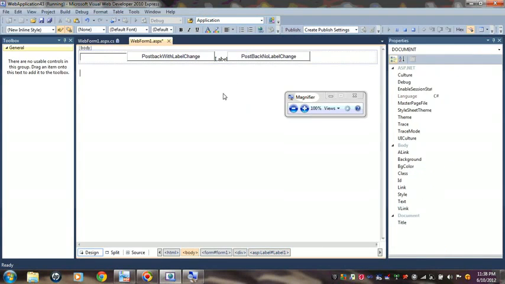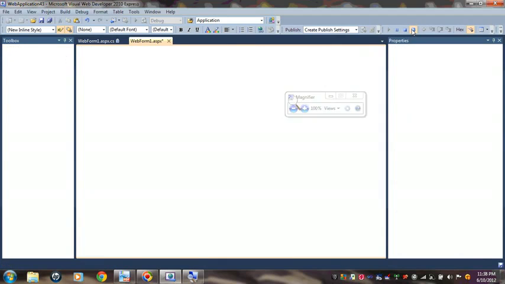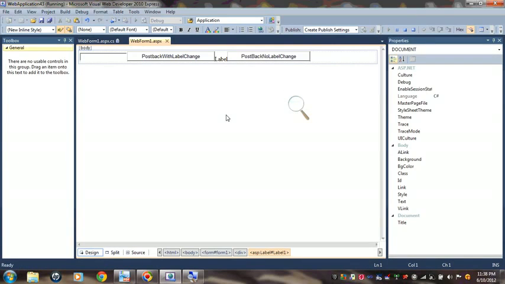Now, let's run the page again. Type some text, click this. Okay, it appears in the label.